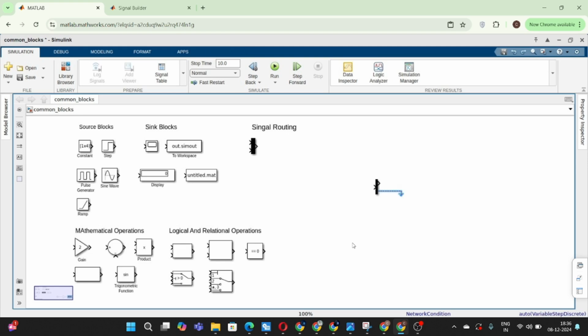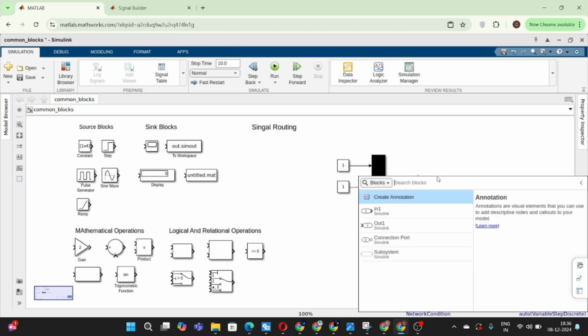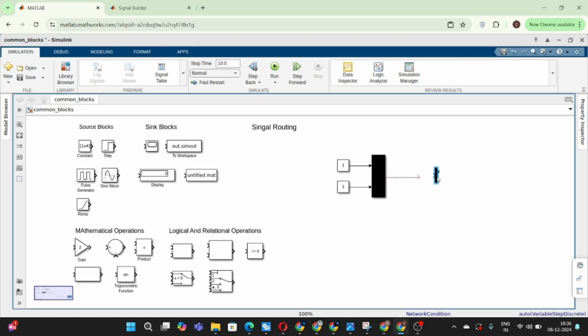Okay, let me undo it. Okay, here I will connect the demux. So output of mux, I will connect it to demux, and we can actually connect to display. Okay, here one and one, just to check the output of demux, and one more we will take and we will connect here. We'll see the output of mux.